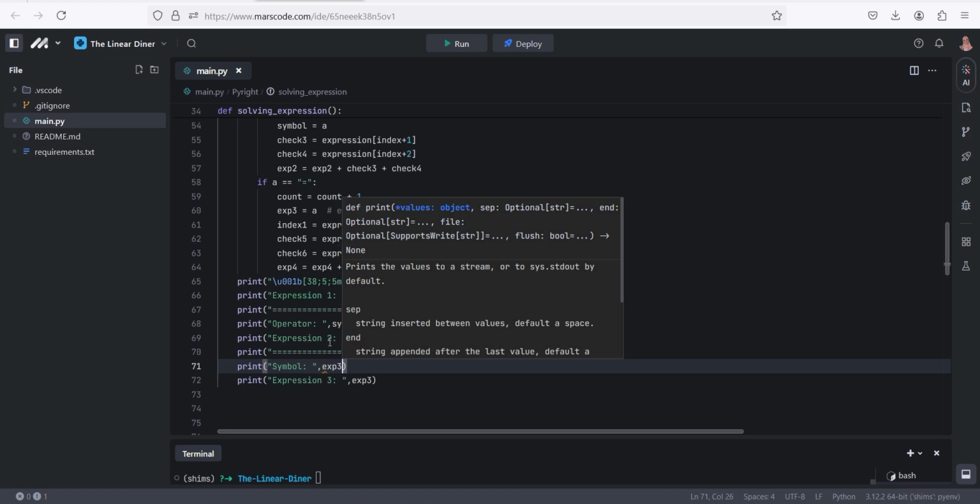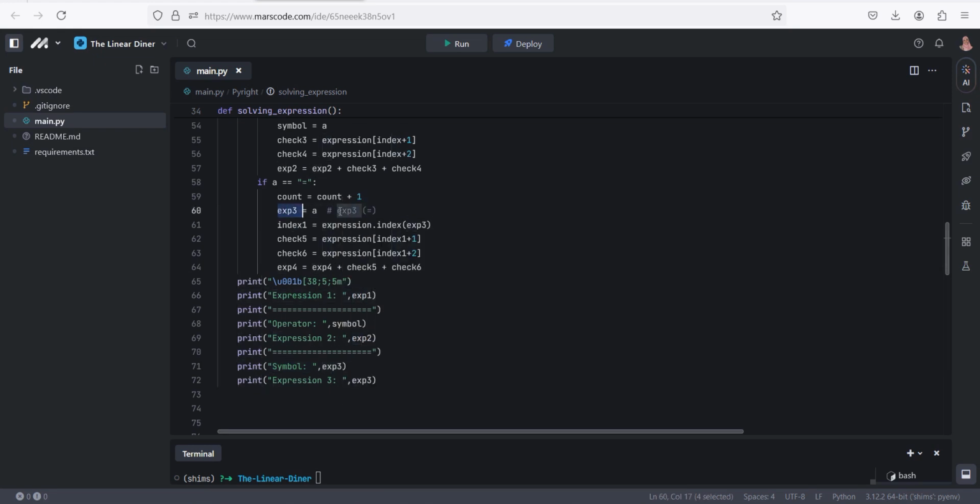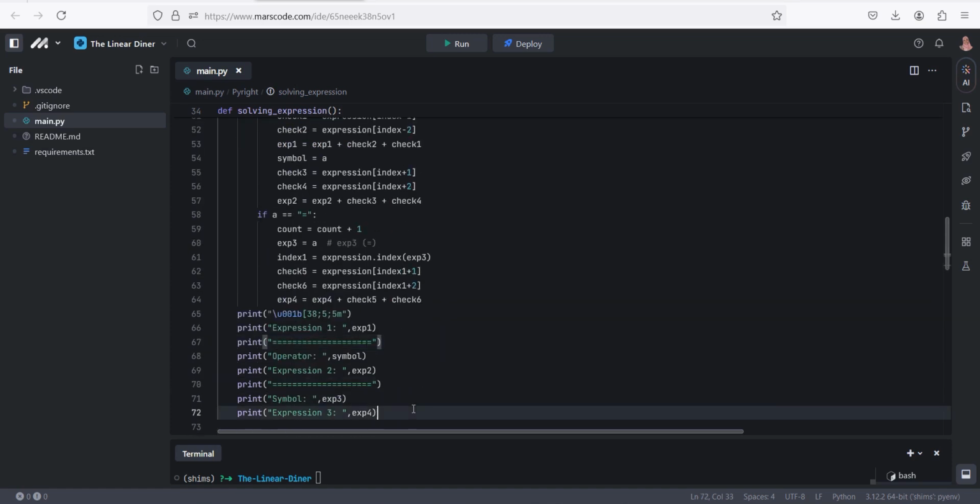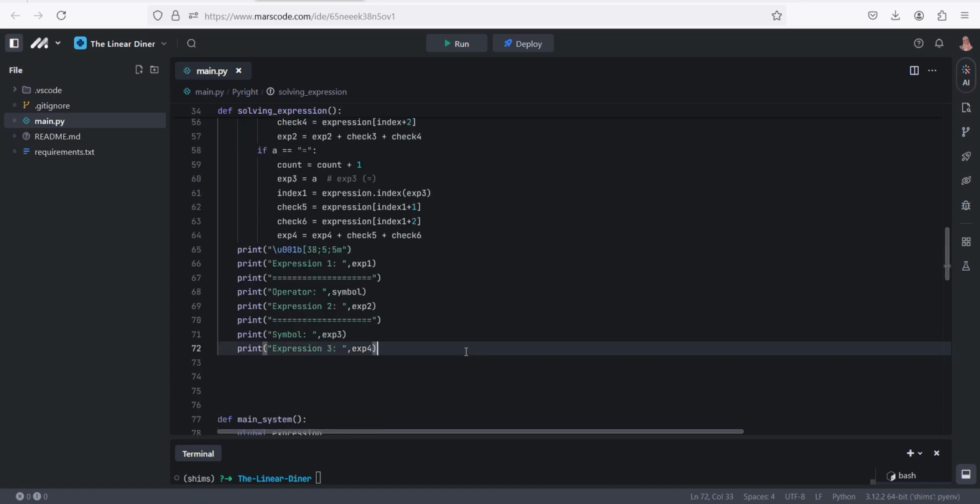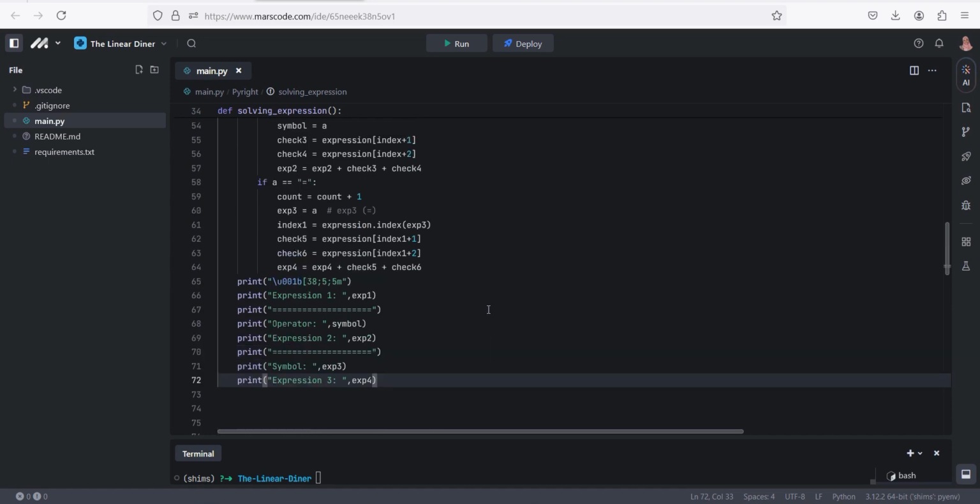And so expression 3, because that would be the one that you had as the equal sign, remember on line 60. And then finally, you have expression 3, and then expression 3 is actually expression 4, if that makes sense, because remember that was the one that was going to combine the digits after the equal sign. So here expression 3 is going to be exp4. So that's it right there. You can try at this point just to see if it actually breaks down the expression before you continue. So let's see if it's working to break down the expression successfully before we continue.